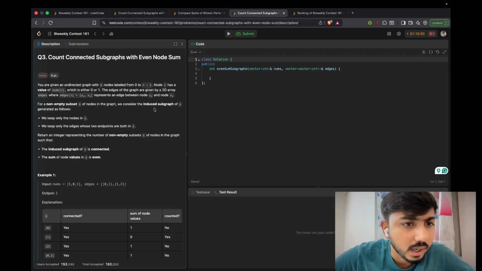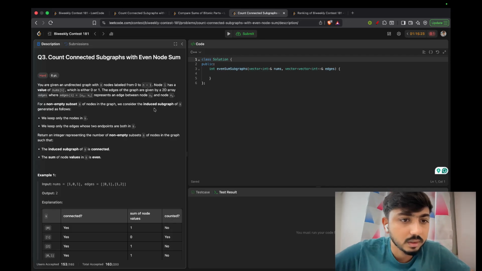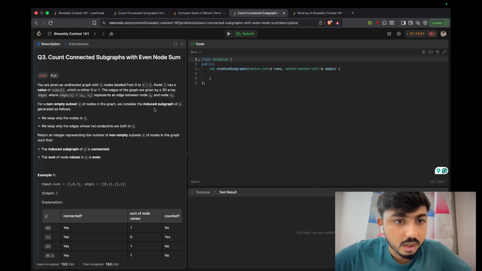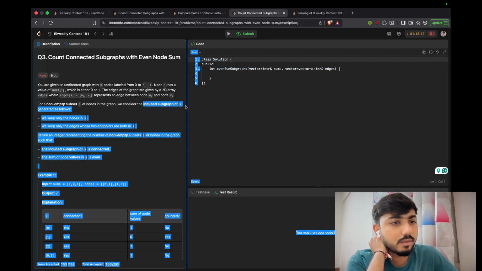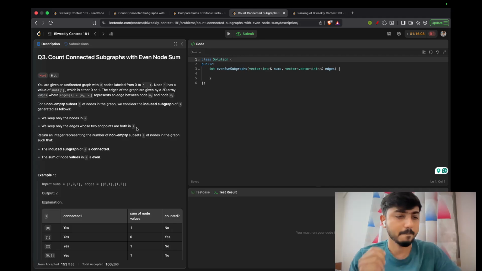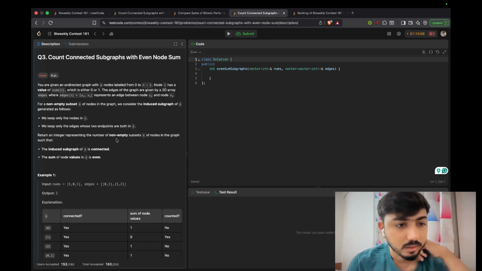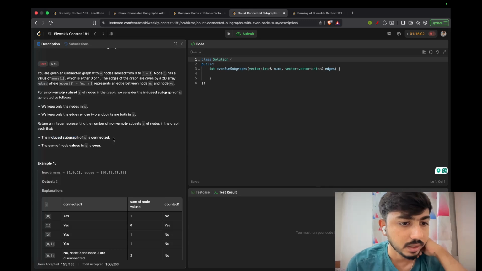So directed or undirected, between nodes within this from the non-empty set S, the graph is going to induce a subgraph of S, which keeps all the nodes in S. An edge is only kept if both endpoints are in S. The induced subgraph S is connected. Sum of nodes in S is even.